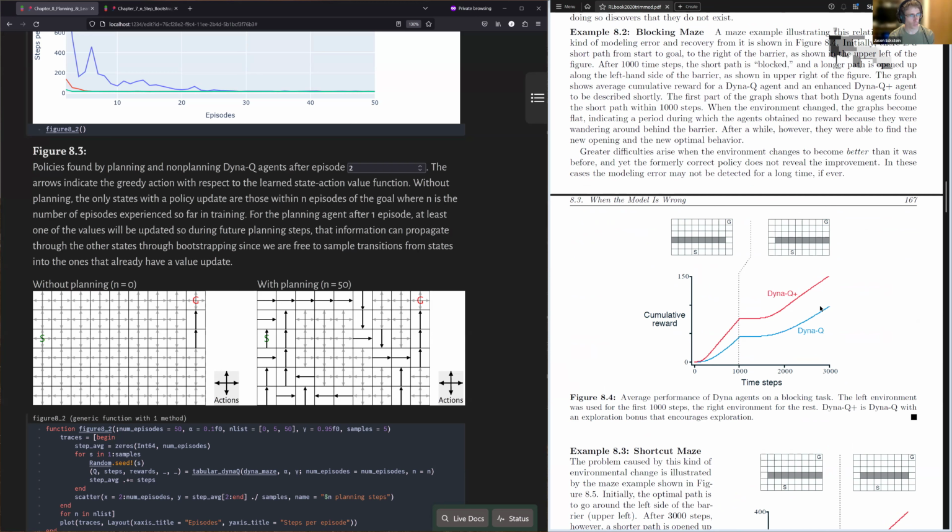Now there's a new slope, right? Once we swap this out, this now takes longer, right? Like this path to the goal is slower to the left. So the slope when it's converged is more shallow, right? But there's this flat period here. So this dotted line represents when we swap out the environment. And once we swap out the environment, then you can see that it goes a lot of time steps without getting any reward. And that's because, right, this is just stepping and getting stuck here in this corner.